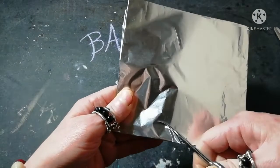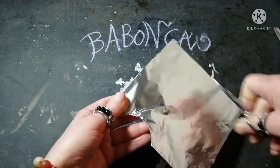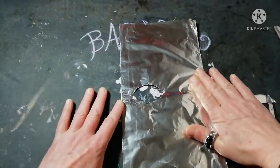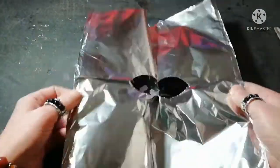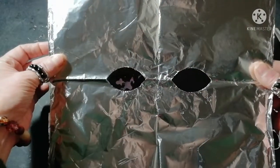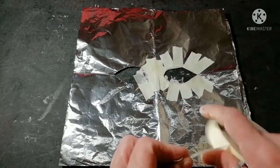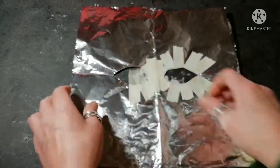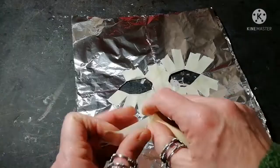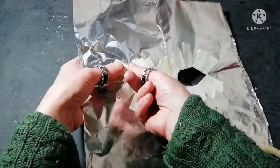prepare to cut half an eye. Leave a small distance of one finger to the left. Carefully unfold to find two symmetrical eyes with a distance between them. Now, before fitting it to our face, we need to make the aluminum foil edges safe by using a little masking tape around the eyes.